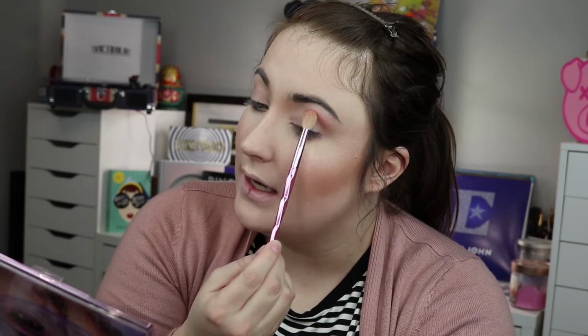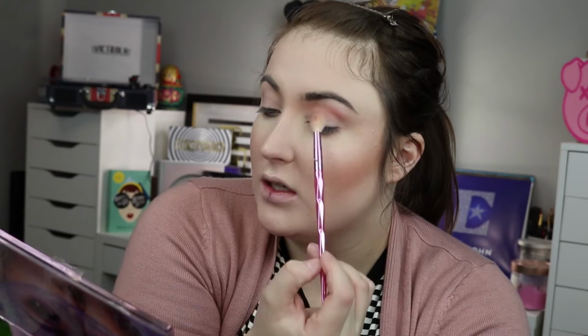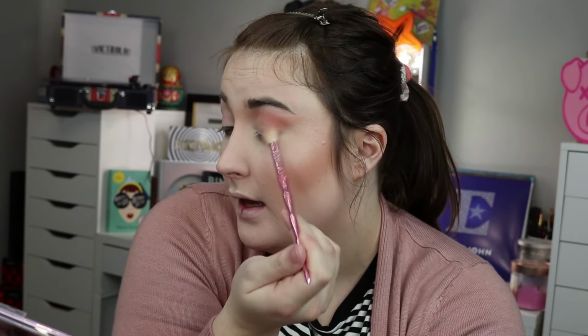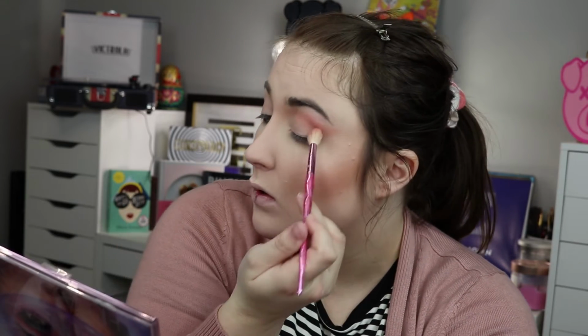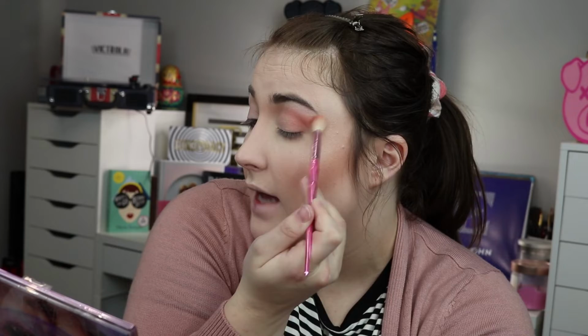And when I'm doing my base shade, one tip that I have is when you do that contouring on your nose, you want to connect your base shade to where you went with that. So it's really going to open up your eyes a lot more. If you were to immediately go down into that inner corner, it would close up your eyes a little bit, and that's not what you want. You did that work before, so to make your eyes look more open, you want to continue that with your eyeshadow. And I want to make sure to get a little bit in this outer corner region as well, just so we have even colors happening throughout. So that is the base.